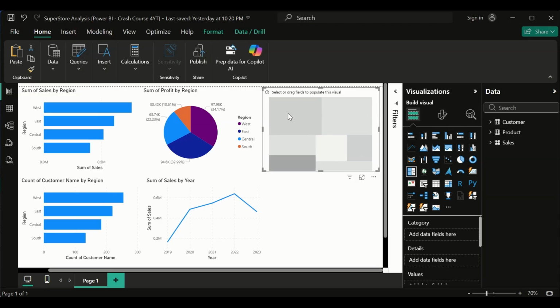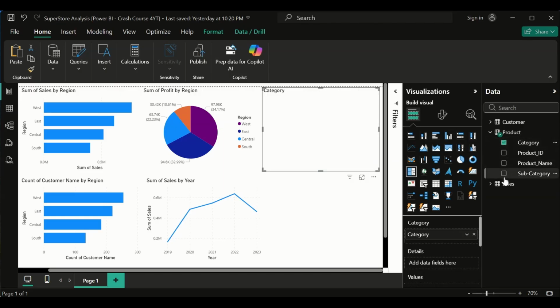Now, this is very good for hierarchical data. So, for example, we want to see the profit or sales or revenue by a particular region. Or let's go with the product. In the products table, we have the category, we have the subcategory. So, we want to see it by category and subcategory. We have other charts we can use to do it, but they won't really do justice or give us the best visual, tell the best story for us. So this will be a good one to use.